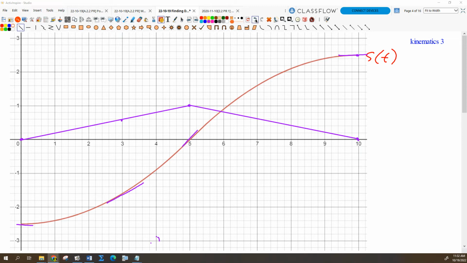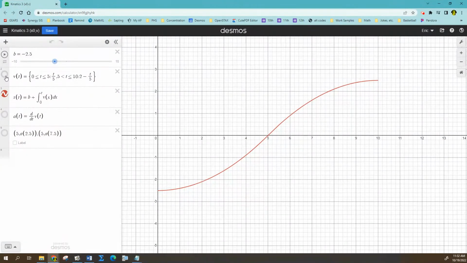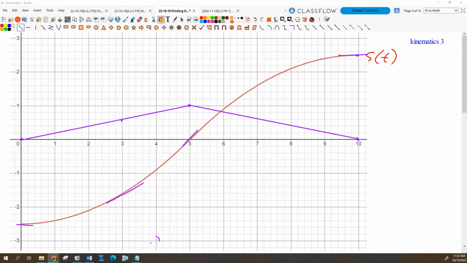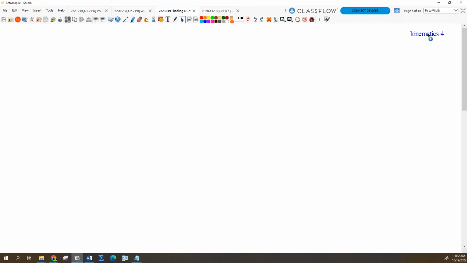All right. We're not going to do acceleration on this one yet for a reason. We'll come back to this for acceleration. Okay. You want to try one more? Okay. And if we look at this guy and we just turn on velocity, yeah, we were correct. Okay, that is the actual velocity right there. Okay, let's try one more. And then I'm going to move on to something different. We'll come back to these though. I just want to plug in a little bit more stuff before we go further.